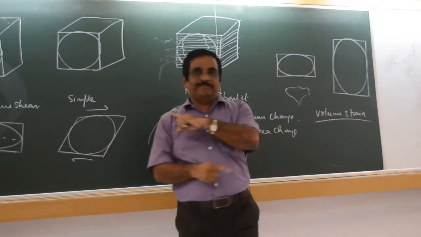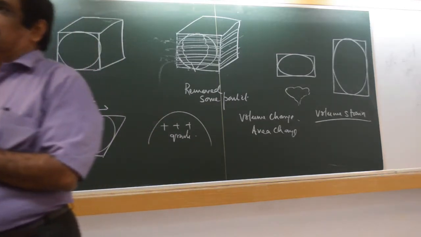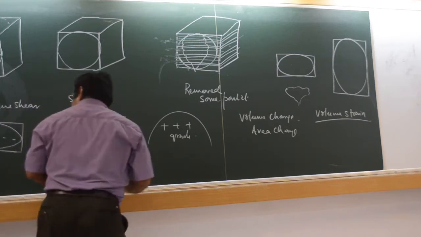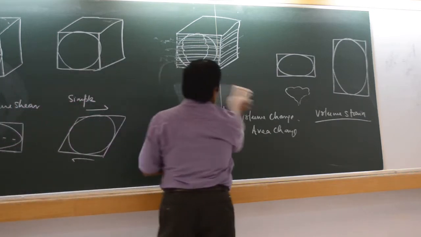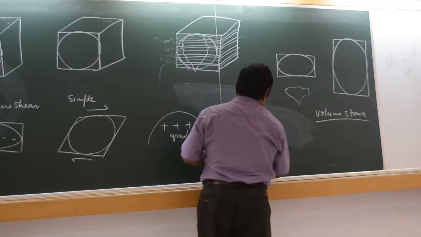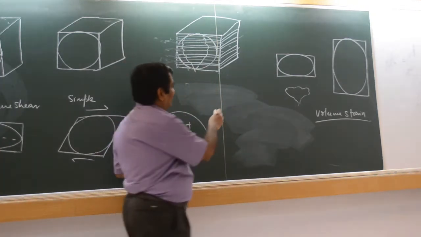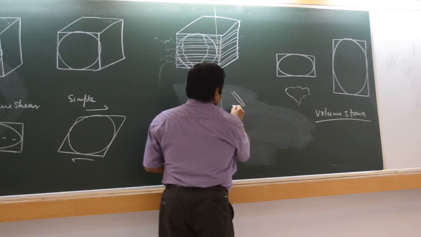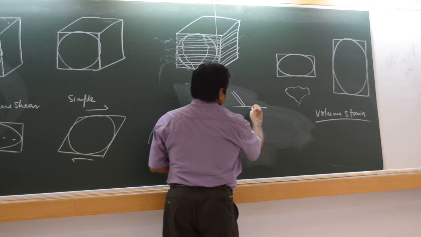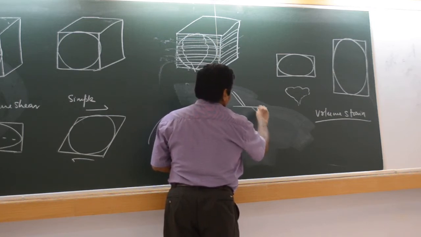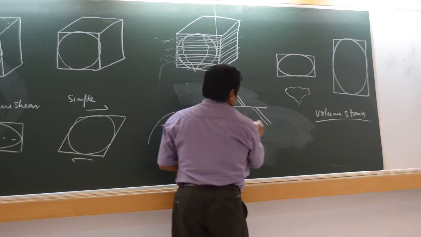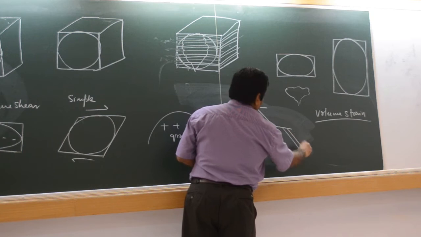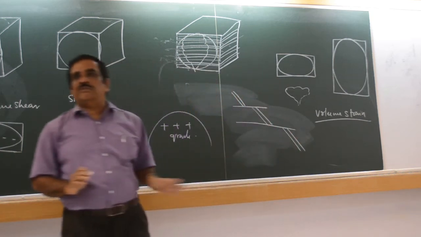This is different from that. In this connection, I will draw one section. Let's see whether you will be able to understand or not. Now suppose I am drawing a dike here. This is a dike. This is a dolerite dike. In the field you got a dolerite dike like this.